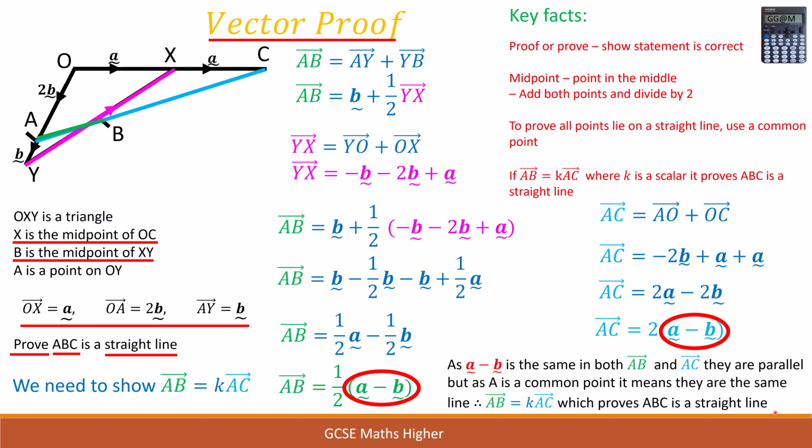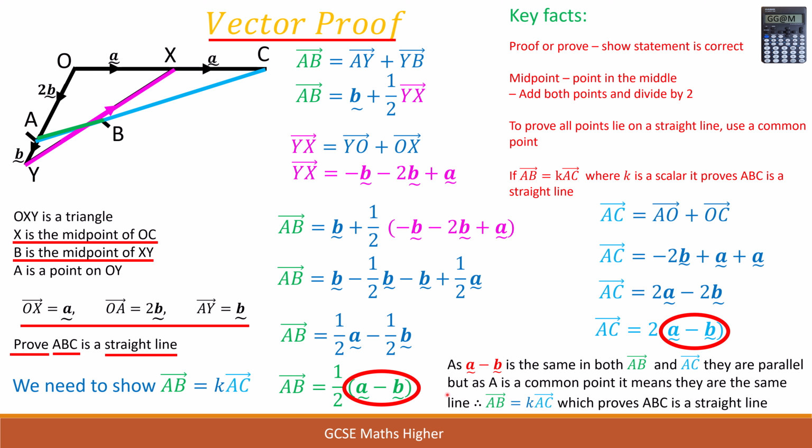Now, when it comes to the exam, you must write a little sentence or a little paragraph to explain your findings. So on any proof question, you must say you have proved the question. So you must state what you have found. So this proves that ABC is a straight line. You have to state that what you have found is proof that ABC is a straight line. If you miss this sentence off at the end on any proof question, you will lose 1 mark.